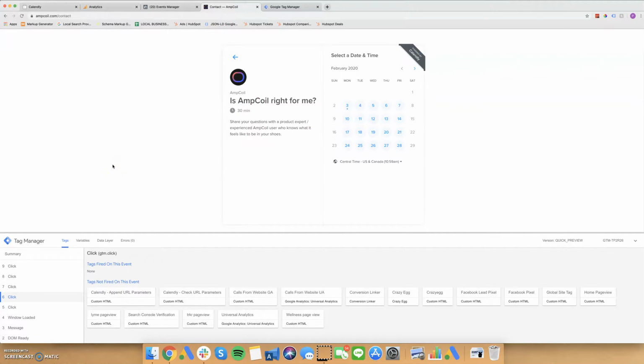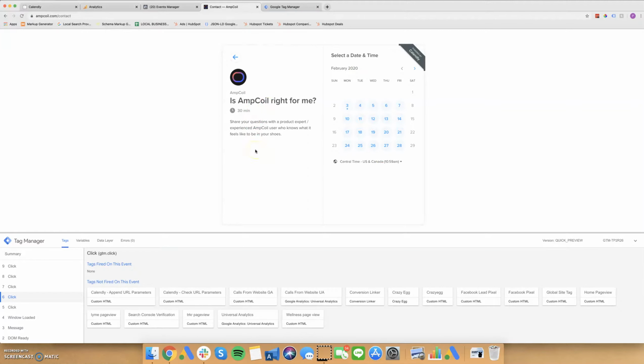The other way that we can discuss on another video to track iframes is if you actually have access to your other website that's iframing in here, and they will let you install a tag only on your link.